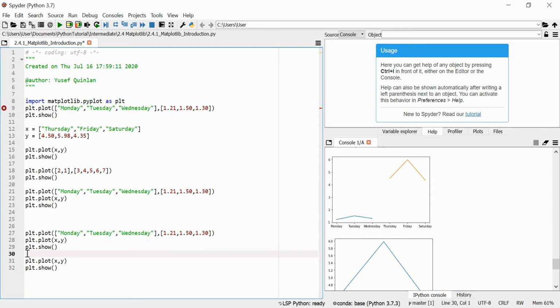Is there any other plot above it? It looks at that line and says nothing. Looks at this line and says, ah, there's a show there. So we're just going to use this plot below the show, because we can't use these, because they were in a previous .show function, right? So .show is used to show all the plots, and the plots are all plotted onto the same graph until a show comes to stop them from being plotted into more graphs, right? That's a bit confusing, but that's just the way it is.